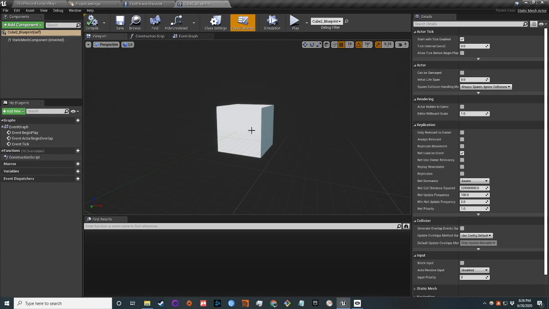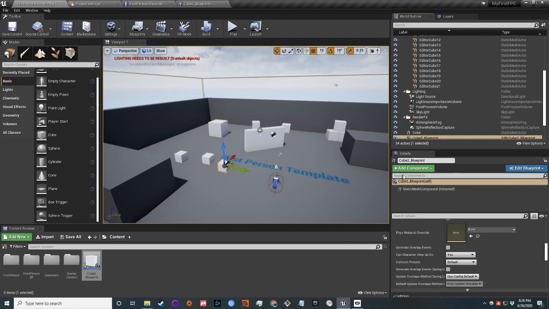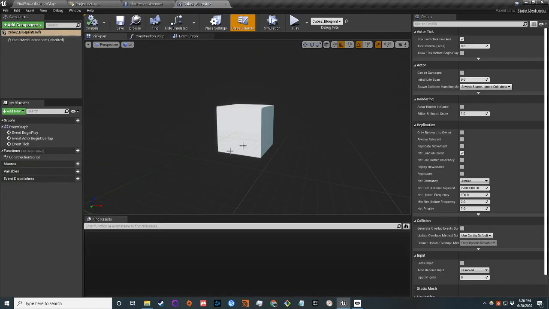So the blueprint is kind of a zoomed-in view of a particular object, right? So we can see all of the objects in our world show up in the world outliner, and we can see some of the details show up over here, and we can take a look at some of those details and modify some of them. But really, when we're in the blueprint, we're focused on the one object that we care about. And we have many aspects of that object that we can modify. The two main things that we want to modify are probably the appearance and then the components. And potentially we are adding components as part of either adding capabilities, or we're adding code as part of that.